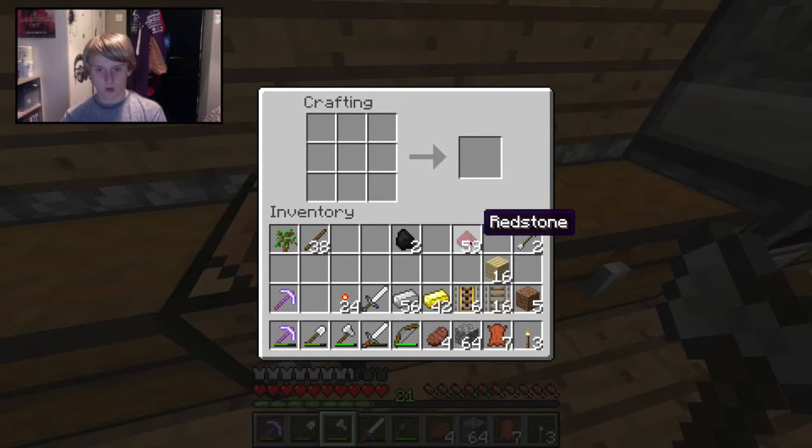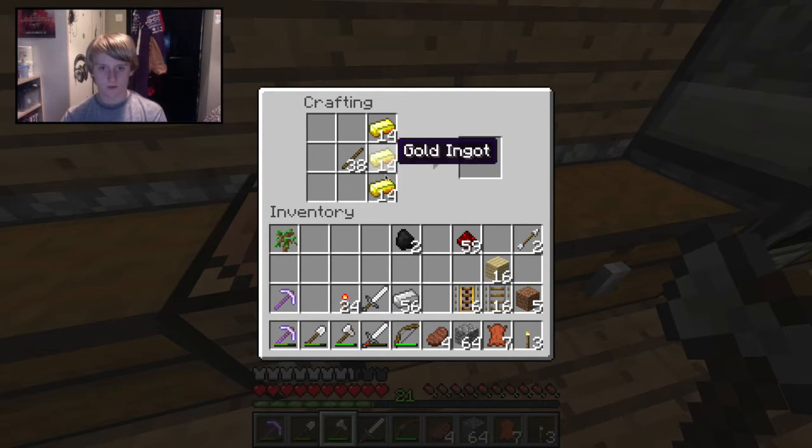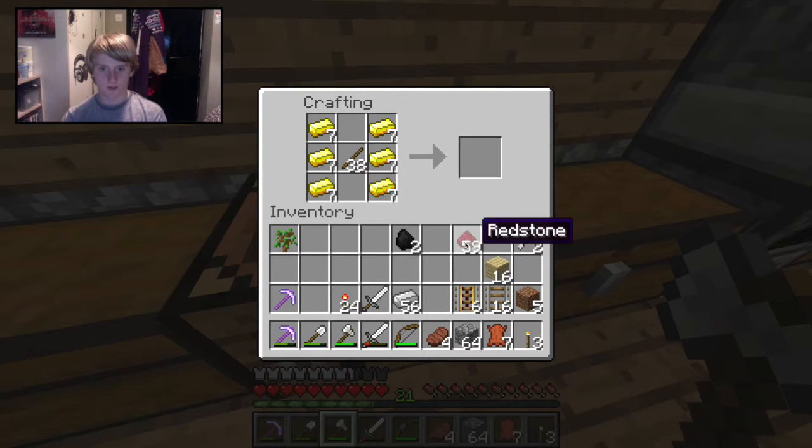Right, we'll make some more carts. Oh, whoops. I don't know what my fingers are doing right now. Maybe, I don't know how much I'm gonna need, I might just make three. There we go, that should hopefully be enough. I'll get one more just in case.